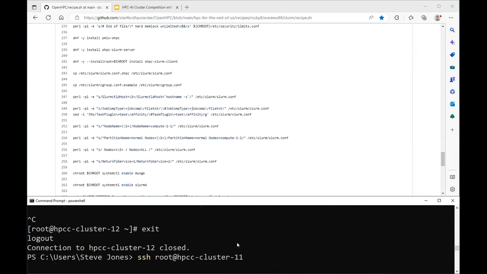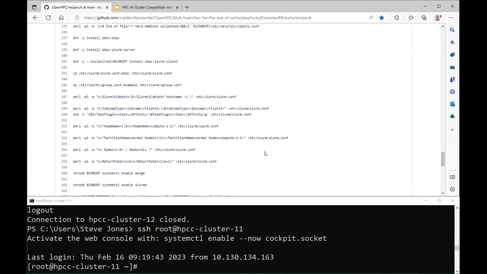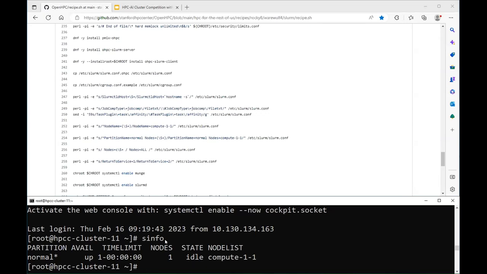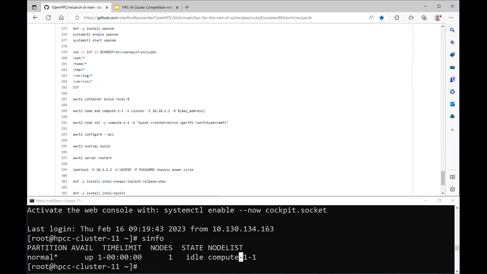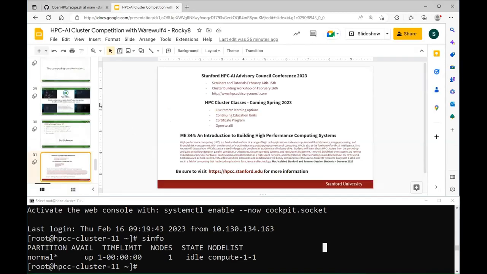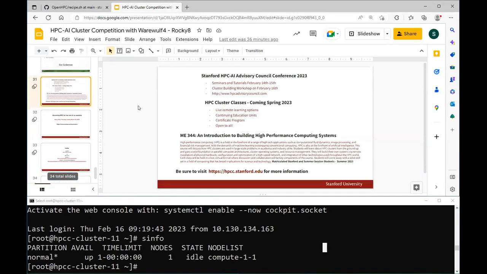Let me go to one that's executing here. All right, so this one here, we can see that this is a Warewulf 4 build, and we can see that the compute node is up and running here. Let's see. He did Warewulf 3. So the Warewulf 3 install completes faster than Warewulf 4. It has nothing to do with Warewulf. It has to do with our recipe and things that we included in it. So we do have one person that's completed one build. We'll see how the others progress with those.